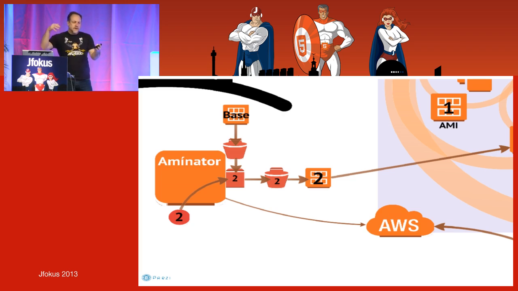And once you have that mounted, we can play a game where we chroot into it and then do installs on top of that. So we're not really running or executing that machine's image. We're just sort of pretending, and we're going in there messing with the disk image itself. And we have to play a few games with service startup scripts and stuff like that. But it's pretty nice once it's going, because we don't really have to even boot anything. It's just a mount, drop in a few things. So if you've got a Java app, it might just be a WAR file, a couple scripts, snapshot that, register it, and we're done. The whole entire bake process here can maybe be done in about 3 minutes.